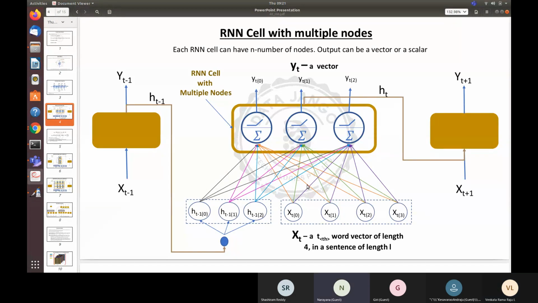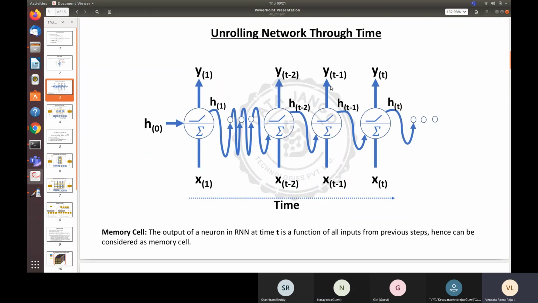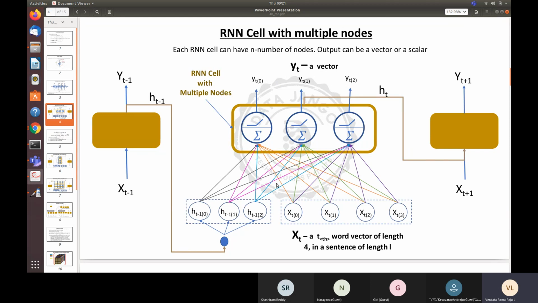Sir, here we are passing the X. Output is Y. Y means it's a Y cap or Y? See, there will be Y cap which is produced by these activation functions. There will be Y also, right? Maybe at this particular time step you don't have Y. Ultimately, at the last node you have Y. I'll show you.